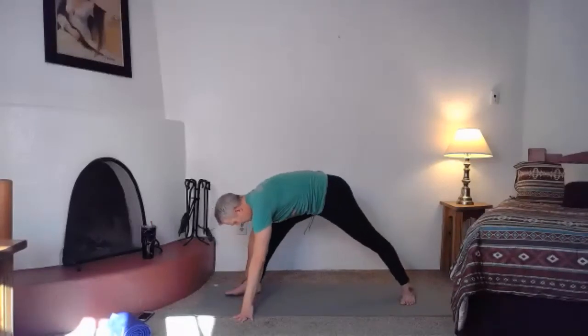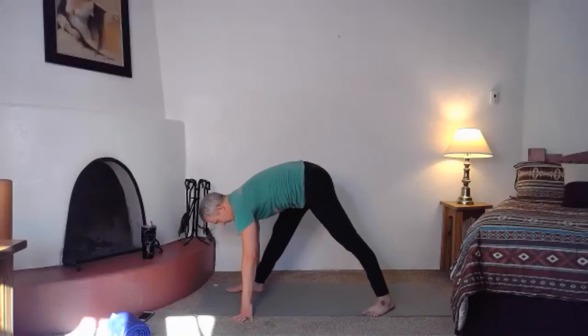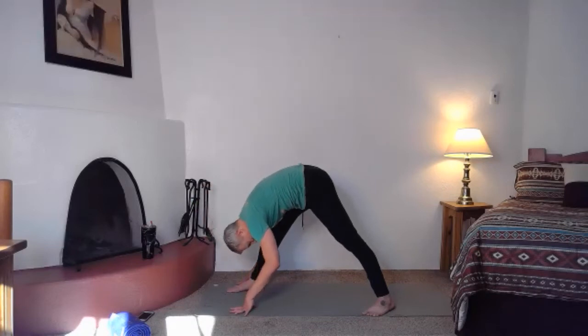Pyramid. Place both hands on the mat. Step your front foot to the left a little bit. So taking a wider stance laterally with your feet. Inhale, scoop your heart forward, lengthen out through your belly, through your side waist, and exhale, fold.